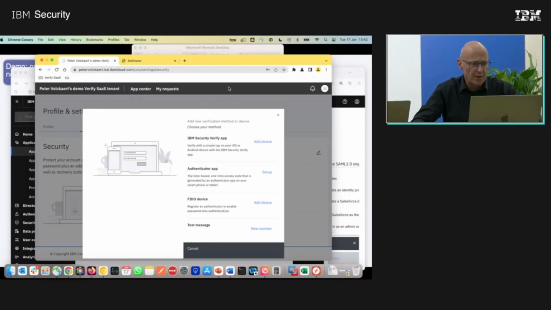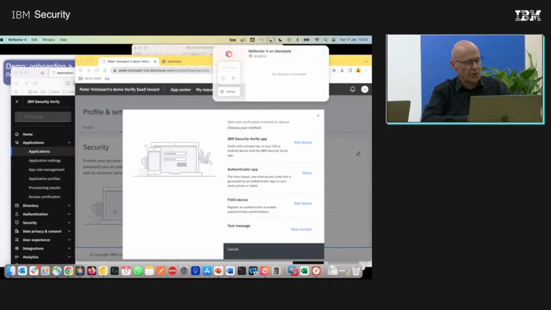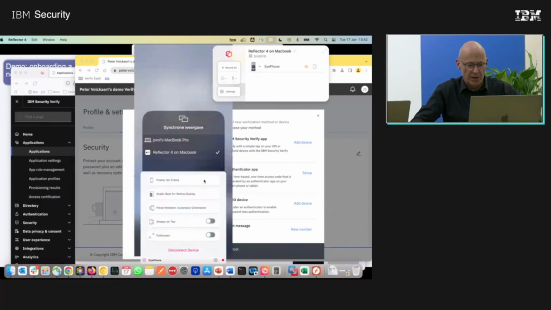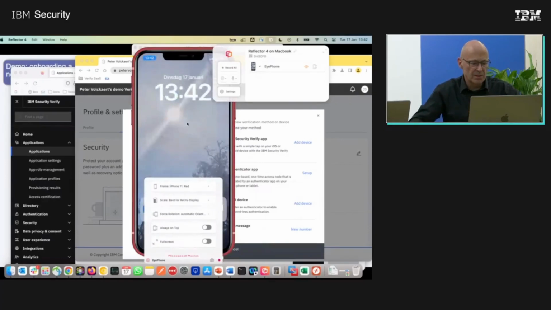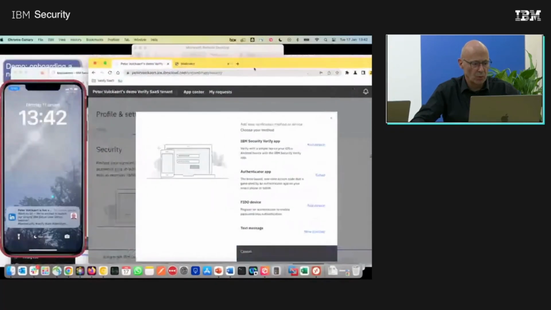For that, I'm going to do a little thing here, namely I'm going to share my screen over here, the screen of my iPhone. Wow, nice. Make it even nicer, like this. Okay. So here I am. This is my iPhone. I'll put it here, make it a little bit smaller maybe, so you can follow along on what's happening here.